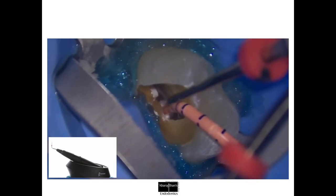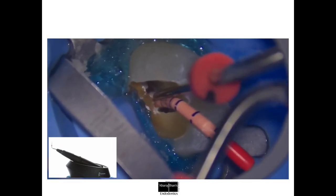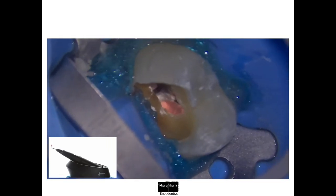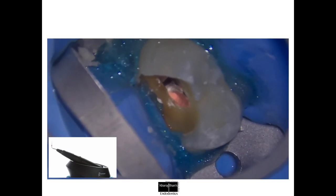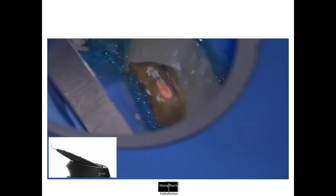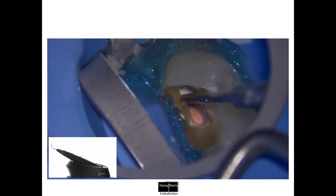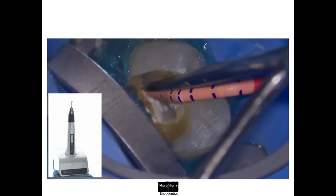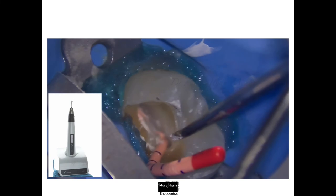So I'm going to first use the Woodpecker unit now for the palatal canal. And I was able to shear it. I still see some more GP excess in the pulp chamber, so I'm going to go one more time with the unit. And this also performs well. Efficiently removes the GP at the orifice, and whatever is excess in the pulp chamber, I'm going to condense it with the help of my plugger. In the other canal, we are going to use Fospac, that is 18th.